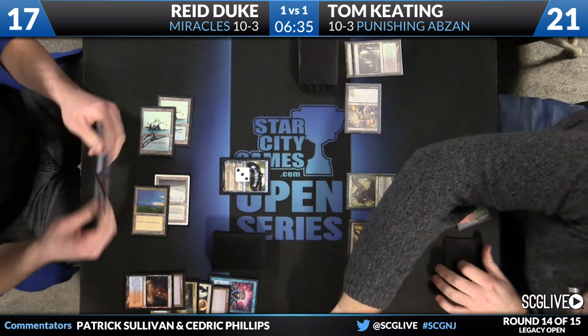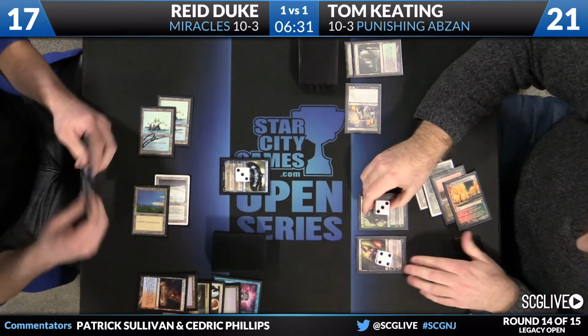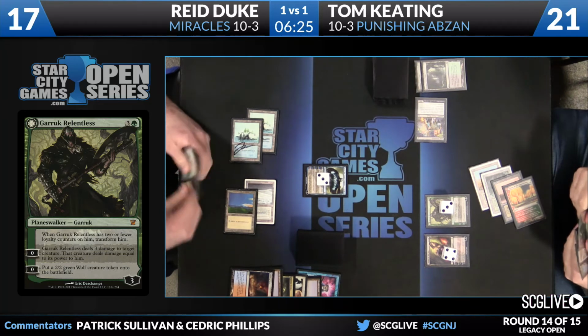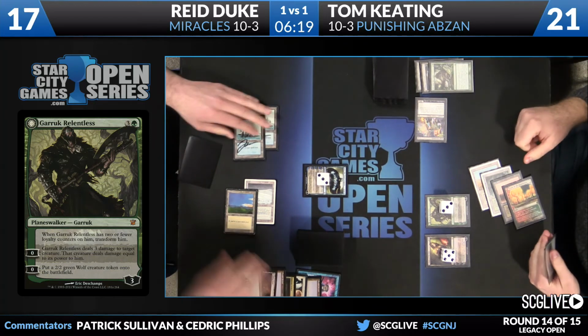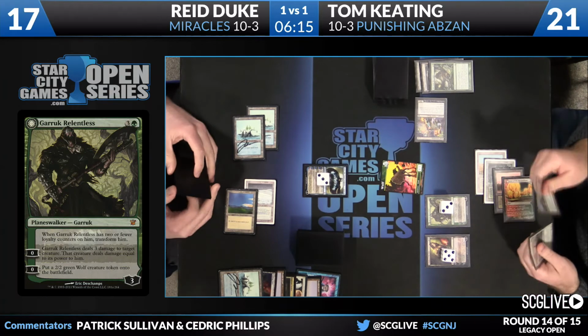Garruk Relentless. It's a Planeswalker battle, folks. Okay. A duel of 4-mana Planeswalkers, one slightly less celebrated than the other. This one brings a 2/2 green Wolf to the battlefield. And now Liliana's going to make both players discard. Island down here for Reid. Keating going to discard a Loam. We do have Wolf tokens.